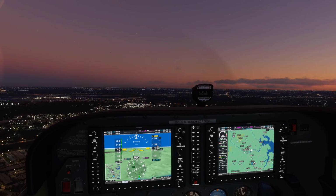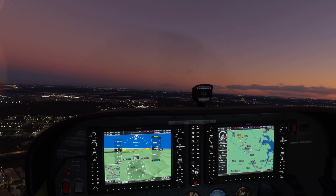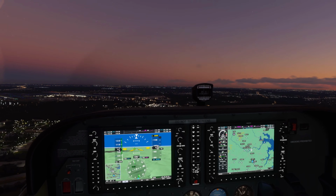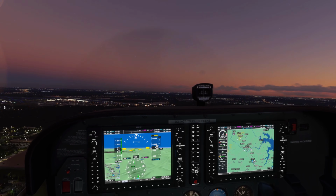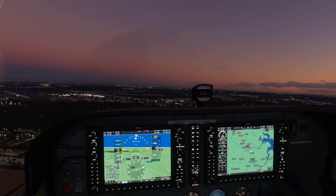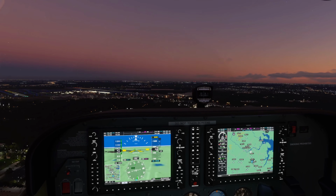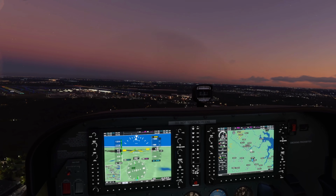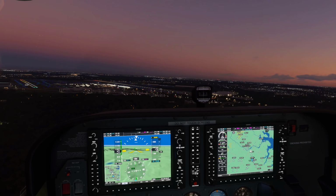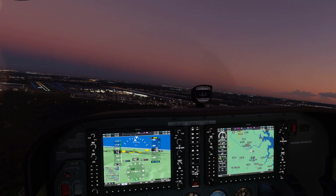See, now I'm coming in real shallow. Don't love it, but it's not really the kind of airport I would usually fly a Cessna into or out of. Alright, so we'll just start losing altitude. This is absolutely not by the book. But we're all lit up, we're a bit high. And we got the stutters.